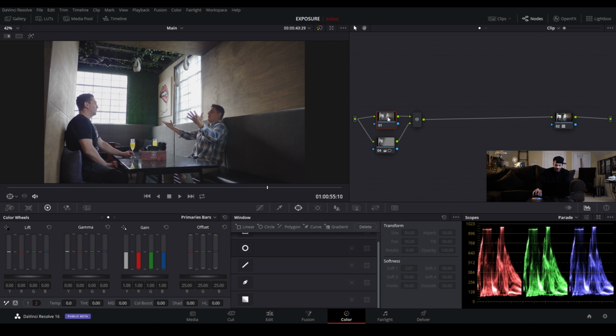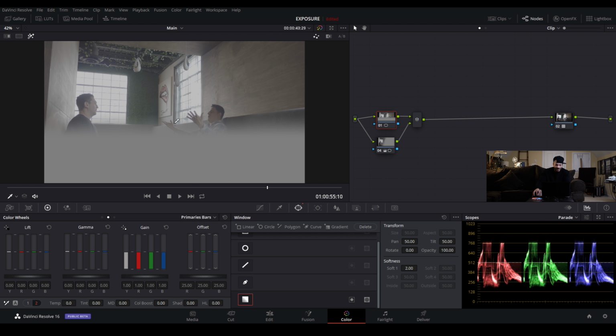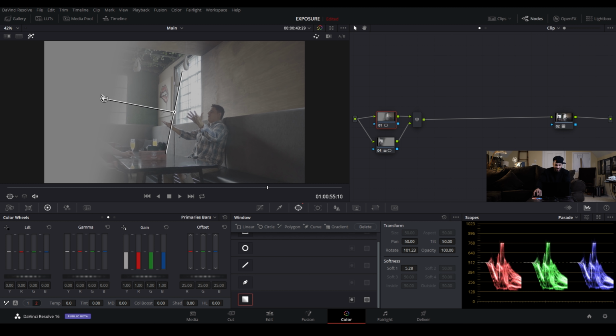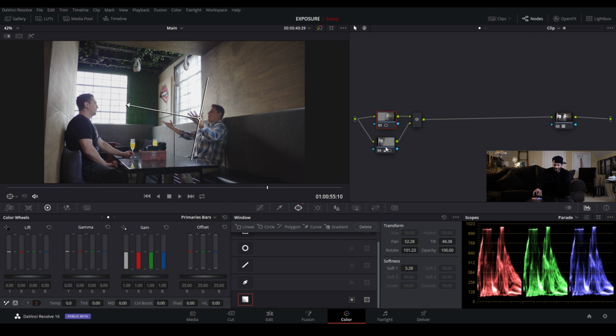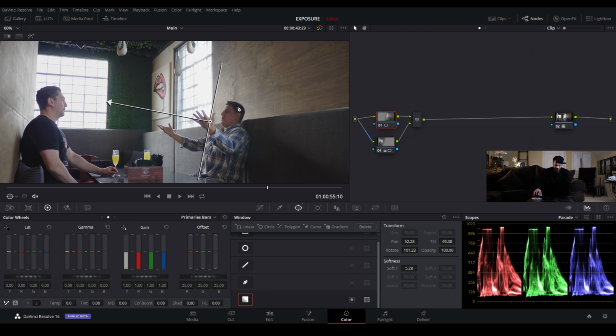And now I'm going to go up to this other node that's in this parallel mixer, make another gradient power window, and do the exact opposite. I'm going to do the opposite direction, and then instead of lowering the highlights, what am I going to do? That's right, I'm going to raise the shadows. So we have power windowed this guy. I'm just going to raise these shadows, and voila.